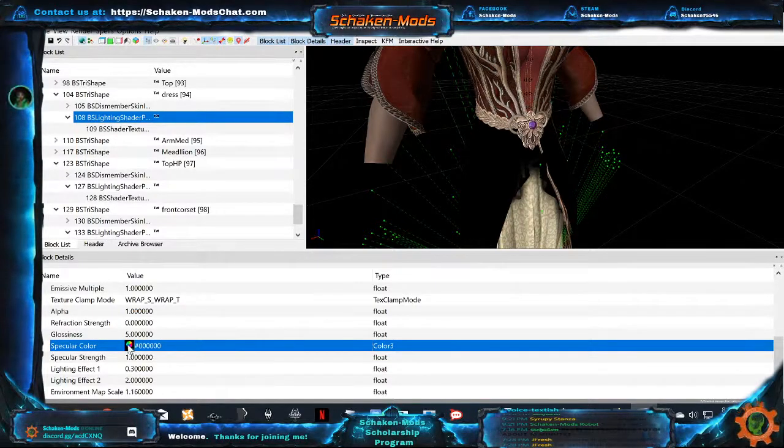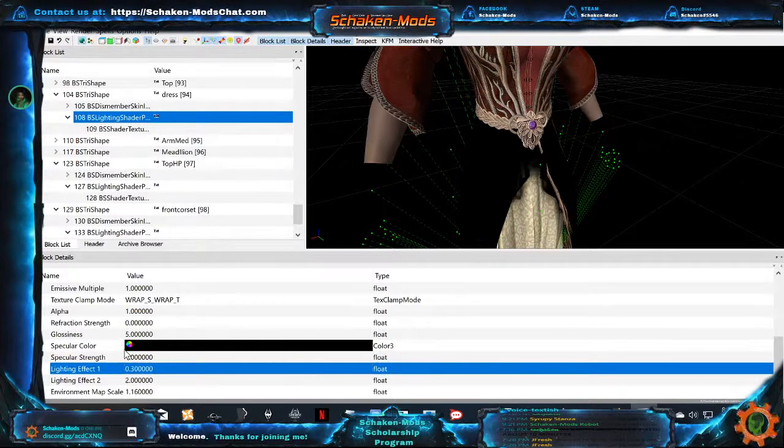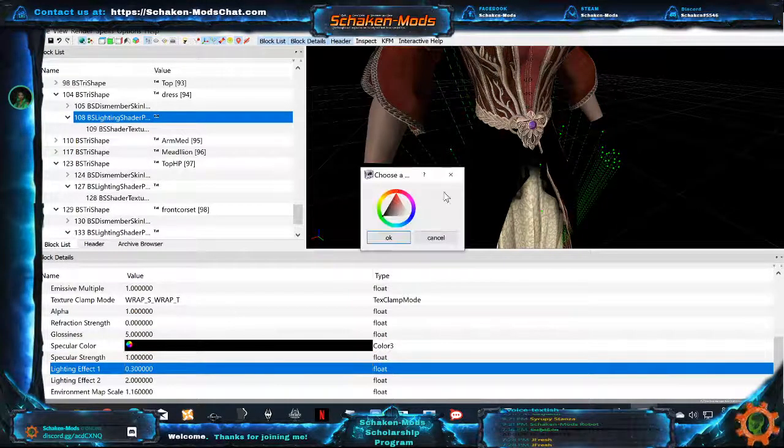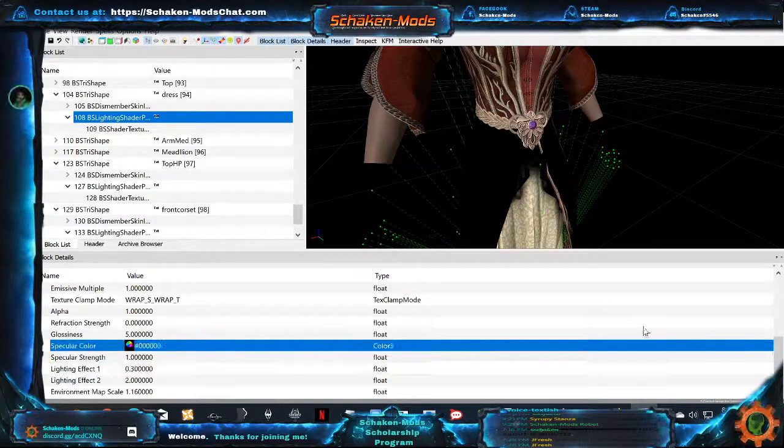And over here, you can just double click on it. You can set your RGB, or you can actually just click on this color wheel and change the color this way. So there's those options as well. Now with hairs, you'll have one extra color down here. That's your hair color. Now, let's say you're using Creation Kit or even Race Menu, and you're trying to find a color, but you can't find it.